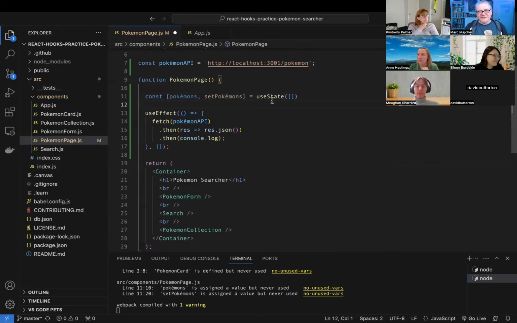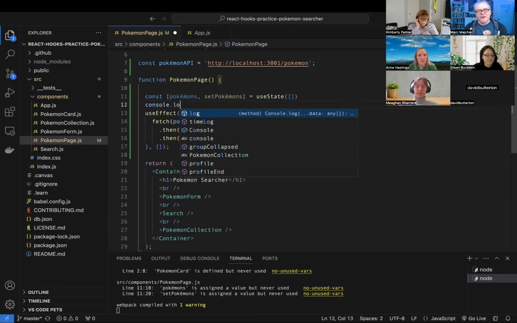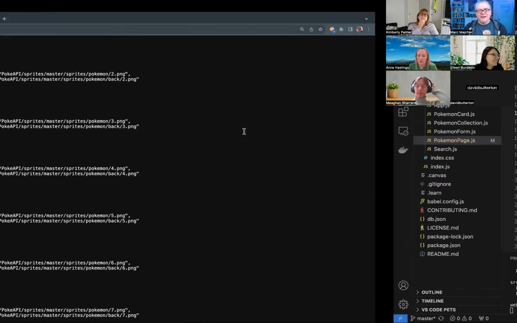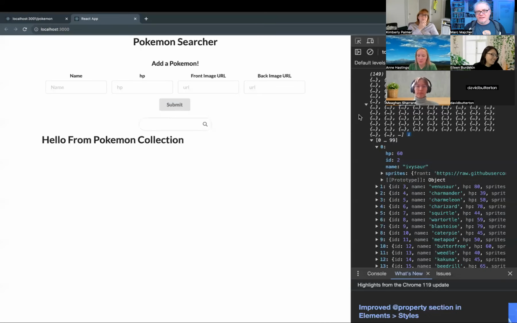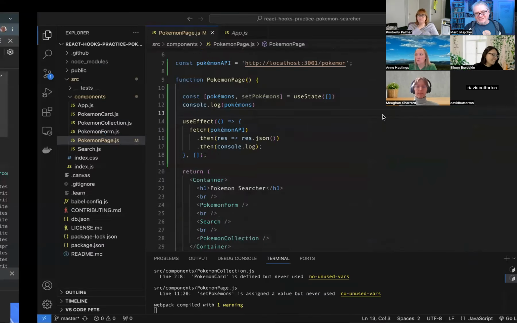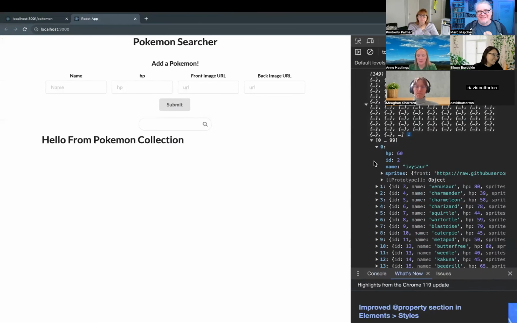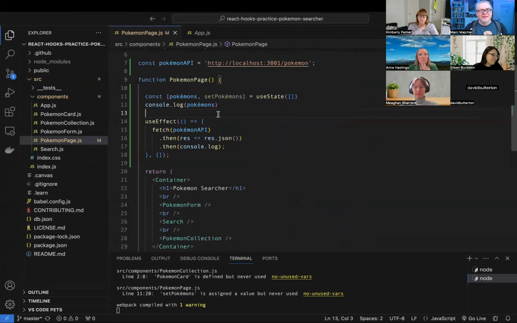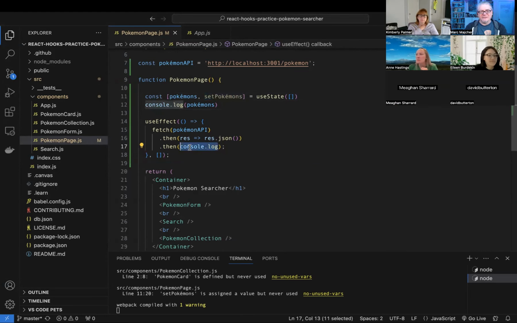And in fact, we can see if we want to. Let's see what happens if we console log Pokemons. So we should just get our empty array here because that's our state, except we're also console logging the other thing, so that's fine. There it is. There's our state. So let's go ahead and set this in state. Since I have a setter here, I can just use that function.